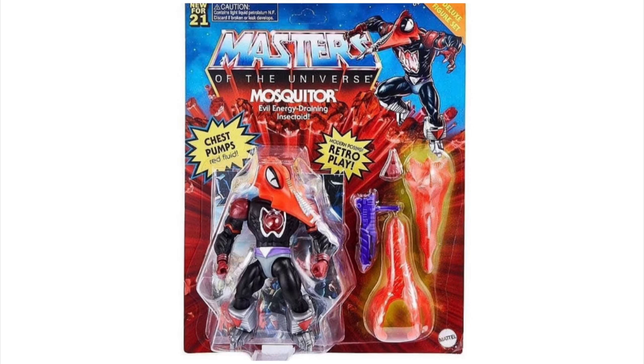Then this morning I wake up and there's the Eternian Royal Guard — the deluxe Eternian Royal Guard package — they finally had pictures of the actual toy in package and it looks amazing. Should I do a video on that one too? And then Big Bad Toy Store puts up images of the Mosquito figure, the deluxe Mosquito figure. I checked out the site and the figure is still listed as pre-order, it's not even sold out yet, so you can head on down there right now and place your orders.